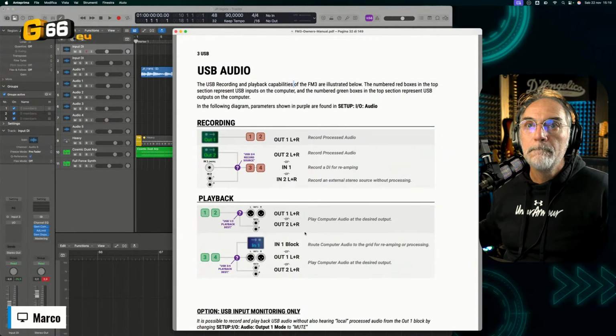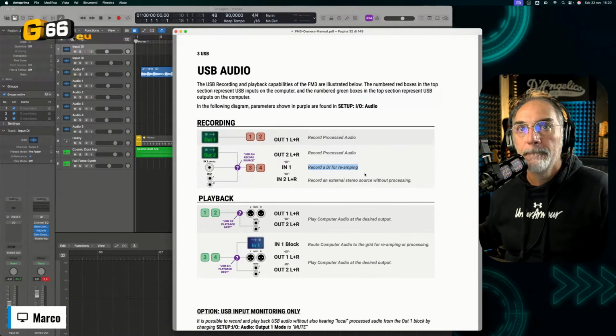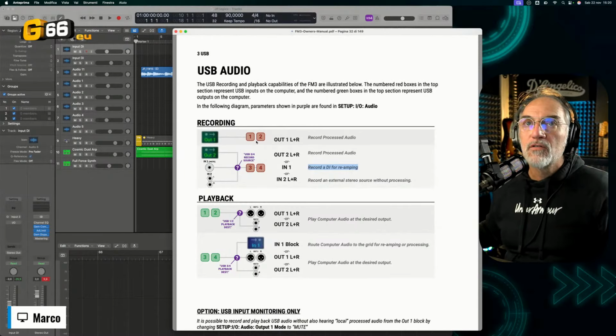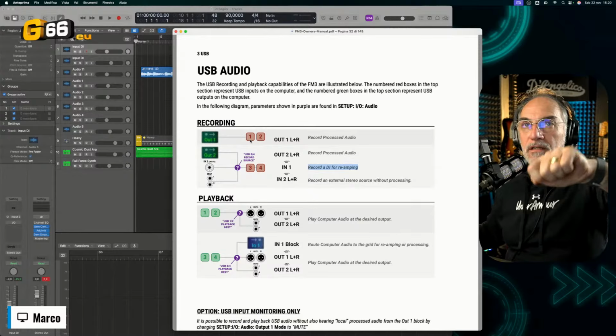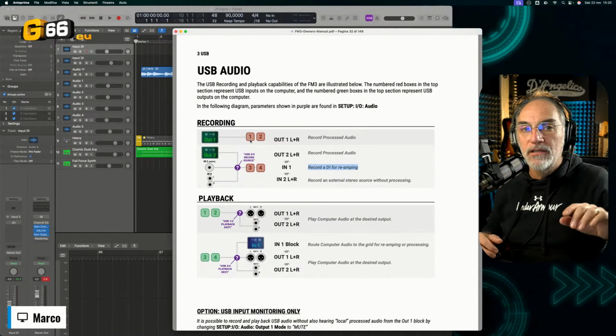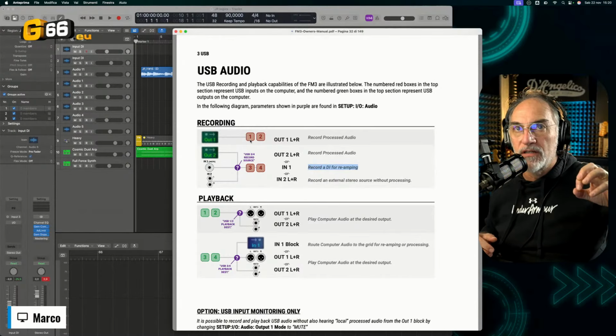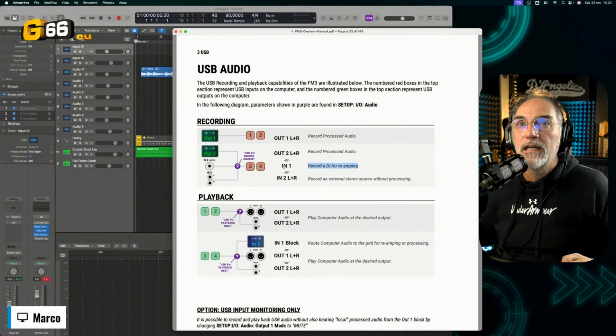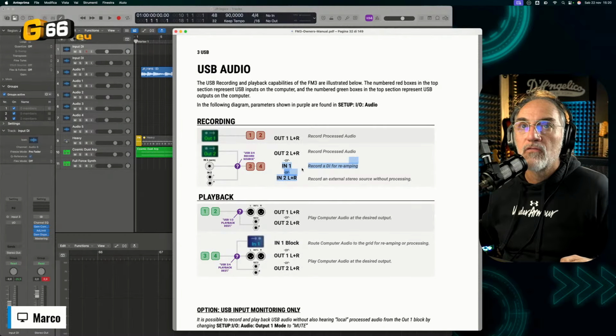Input 3 means the input 1 record a DI for reamping is also written. I don't want to record the output, because if I set up input 1 or 2, I don't record the dry signal but the output of the FM3. I want to record only the input, and this is correct. So the input is input 3.